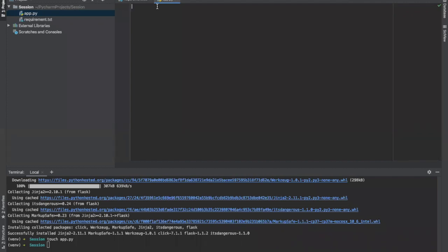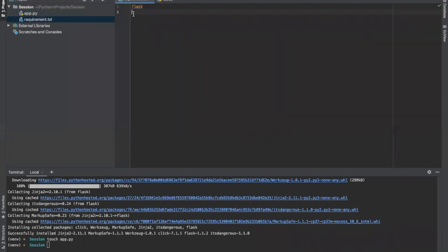Even Flask is used right now by big companies for deploying their machine learning code and all. So it's very easy and handy to use. Just a little bit of coding and you can deploy your code.